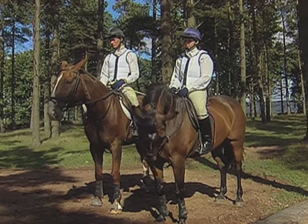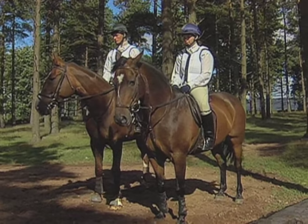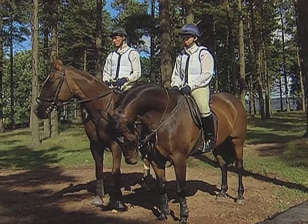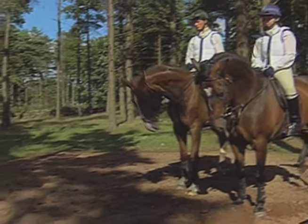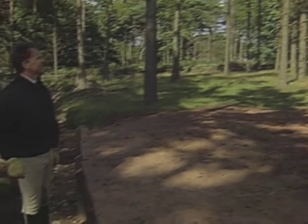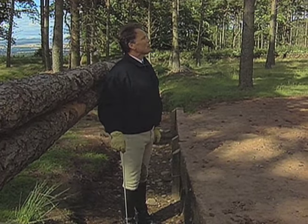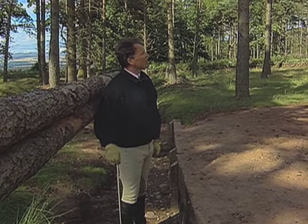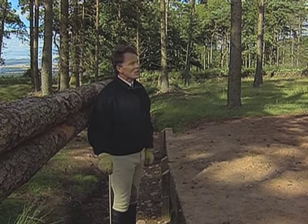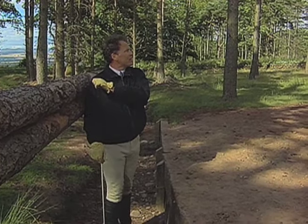So that water fence was just another type of drop fence taken at a slower speed, and we normally would always go more slowly into water. Now this is a rider frightener, a ditch. With me standing in it, this fence looks about 5 foot high, but that's from the base of the ditch, and the horse will not be looking there, and this is the last place where you should be looking. The horse and you will be looking from the top of this fence or on to the next fence.